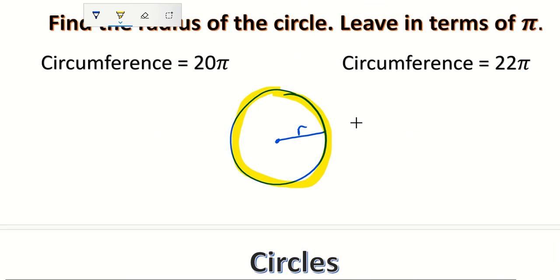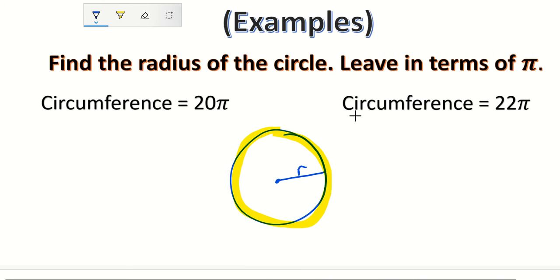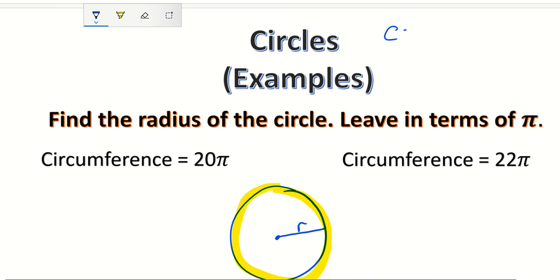Let me go ahead and write it down. I'm going to mess around with this formula. The circumference is 2 pi r. And remember, we can move formulas around. We can change formulas to find out other letters. In this case, I want to find out what r is and not c because I already have the circumference. They're giving me the circumference. So what I can do is move the 2 and the pi to the other side. But remember, every time you move something from one side to the other, you have to do the opposite. And we're multiplying all these three, 2 times pi times r. If you want to move it to the other side, all you have to do is do the opposite, which is divide by 2 pi. So you divide by 2 pi.